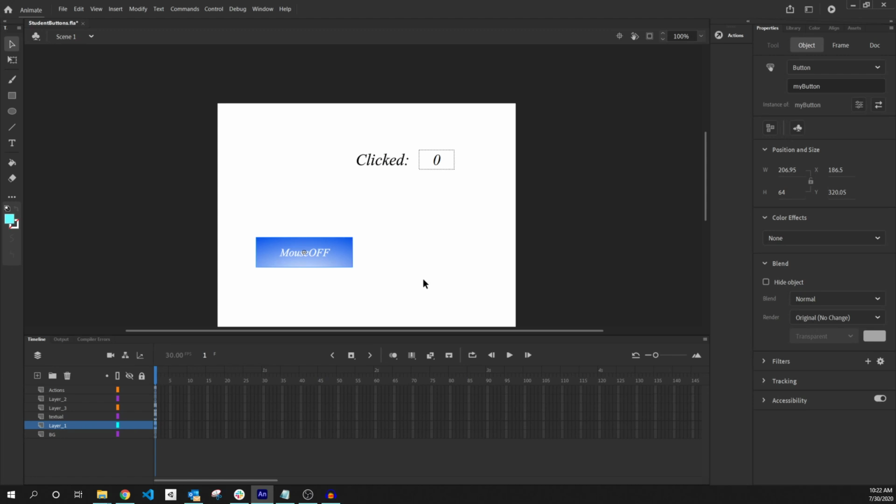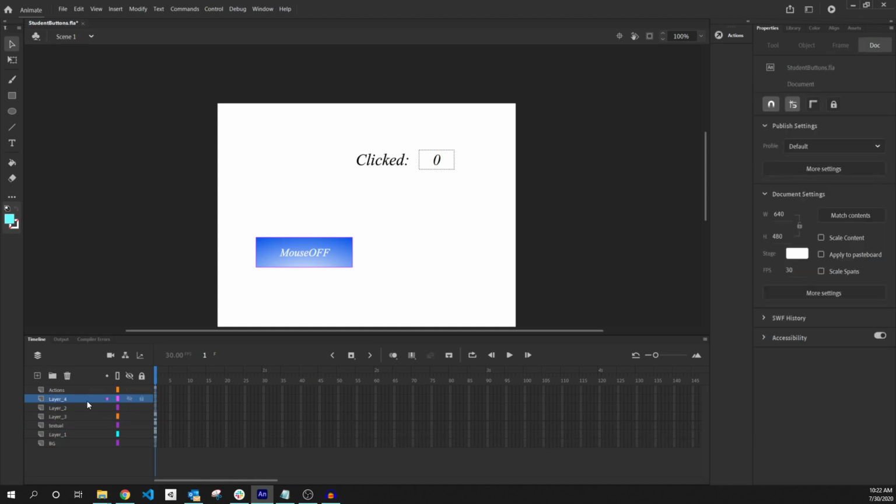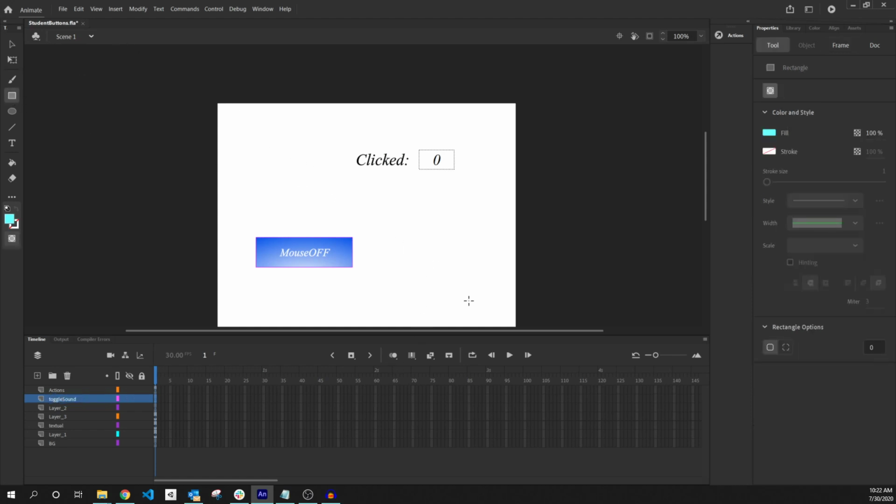I'm going to show you a different way of handling this. So let's make a new layer here, and let's call this toggle sound. And I'm going to make, let's just put this down in the corner, something like this, whatever.